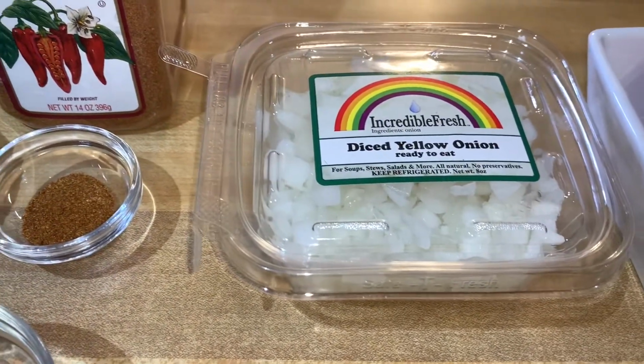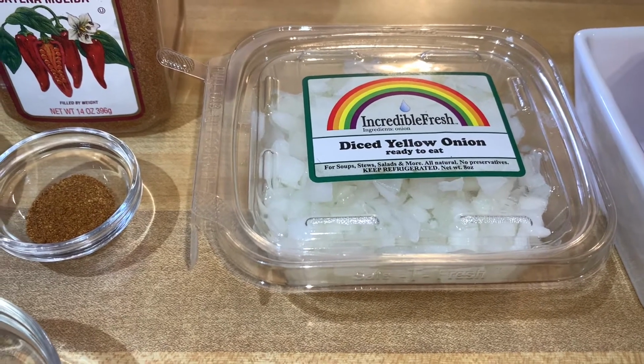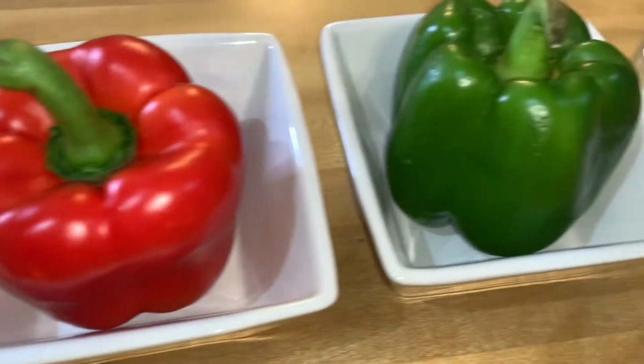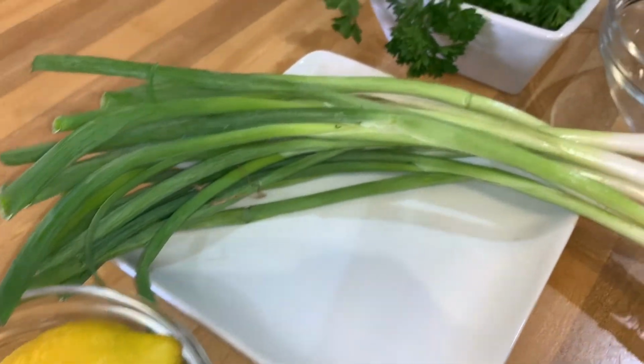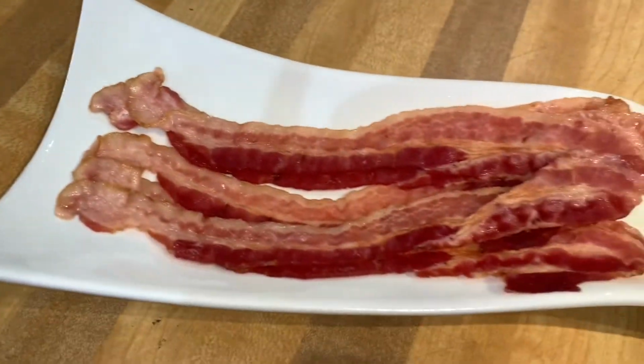Now I did not feel like crying today, y'all, so I went ahead and purchased the onions that's already diced up. You will need 1 red pepper, 1 green pepper, 1 lemon, some scallions, some fresh parsley, and some bacon. All right, so those are the ingredients. So hopefully y'all took a screenshot or wrote them down or did whatever you had to do because we are about to get started. Let's go ahead and get these grits on.